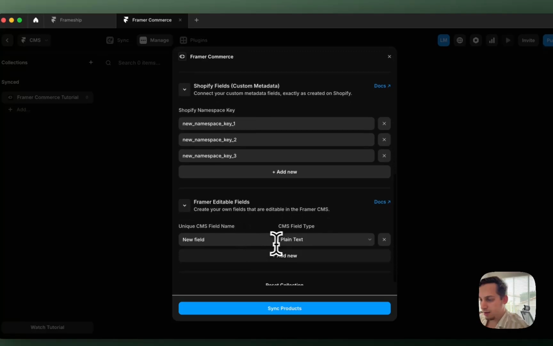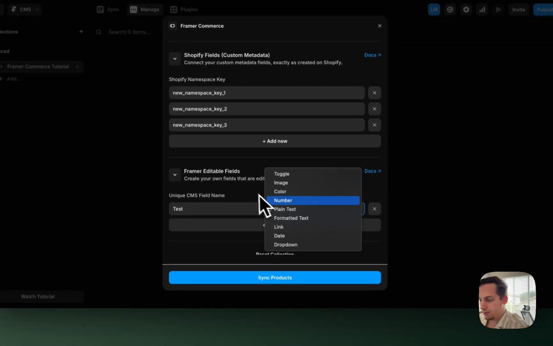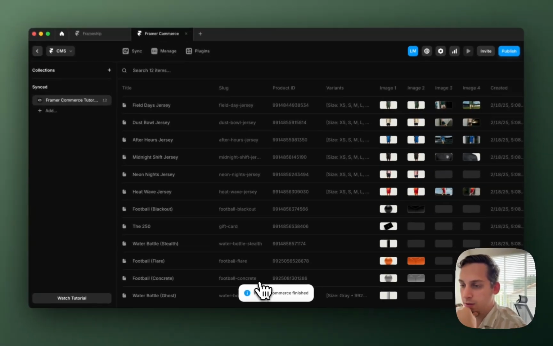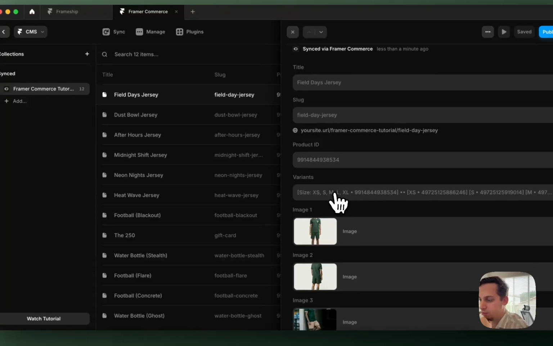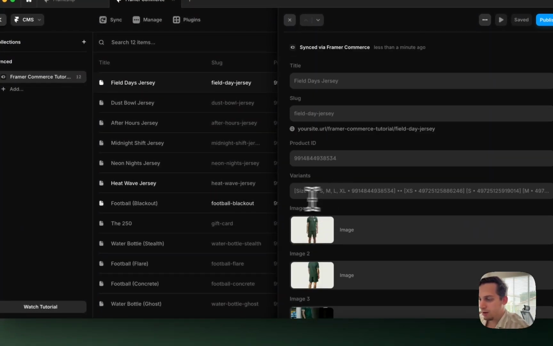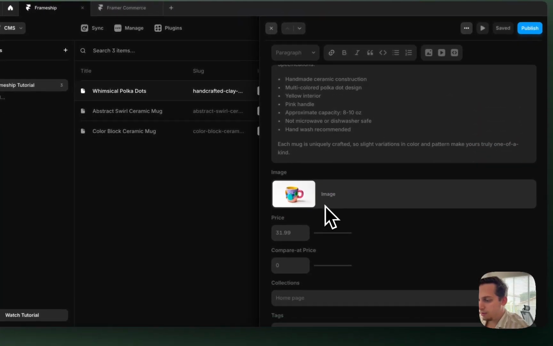Okay, we can add like a new editable field, just like Frameship had with a plain text, for example. And then we can sync the products. And let's see. So we have 12 synced products in this case. So we have field day jersey, and then we have this test, which we just added, that we can basically sync. So I want to open them, and I see the difference between the two.